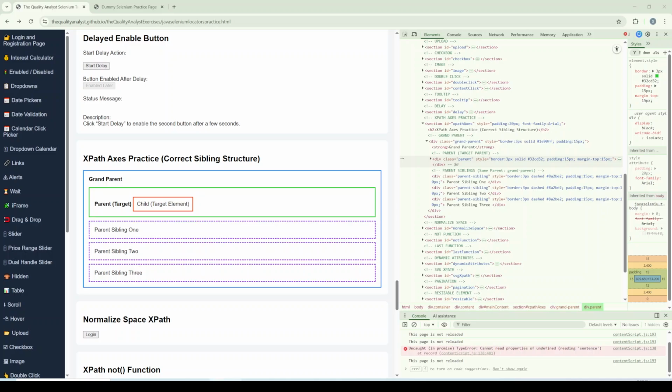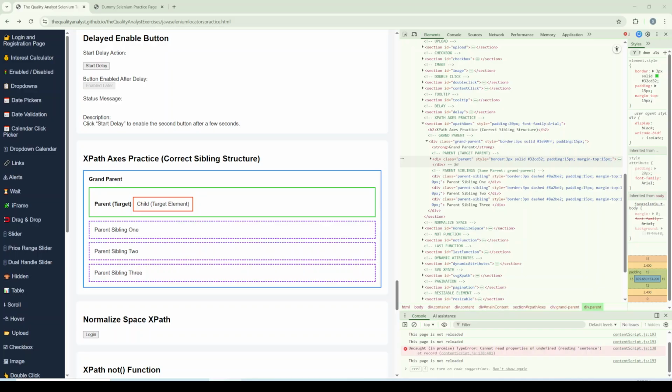So first we have to find a strong locator. Okay, so what is a strong locator? It should be easy to identify, it's unique, and it does not change frequently. Definitely the examples for this are ID. If you have ID, definitely we should go with ID. The stable name attribute, if you have such, we can go with that. Reliable unique text, if you have that, we can go with that. So these are some examples of strong locators. Whatever you feel is a strong locator and it's stable, we can go with that.